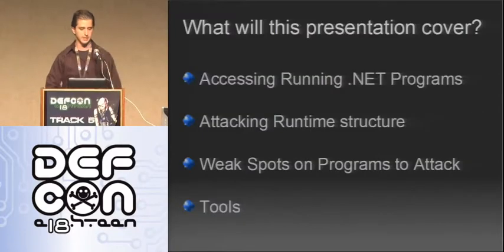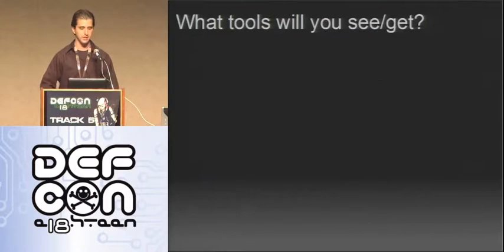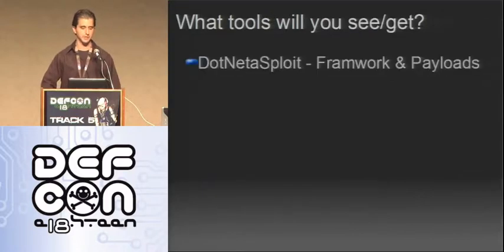So this presentation will be covering accessing running .NET programs, attacking the runtime structure, the weak points to go after when you attack a program, and some tools that we're going to be releasing. The tools that you'll be getting is .NETisploit. This is a framework and payload system with a management area, as well as the standard deliver, package your payloads. So it's easy to reuse, and hopefully people want to develop for it.